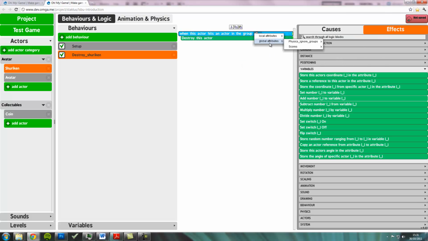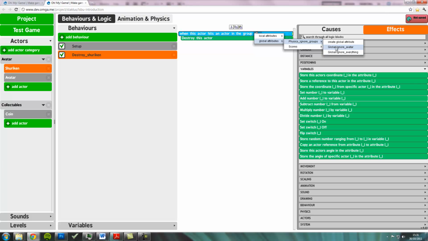However, we can't really use the Ignore Everything group, because then it might get destroyed on the very first frame it appears, because it's being thrown by the ninja, and as such is spawned near the ninja. If the shuriken then hits the ninja, it will be destroyed before it can travel anywhere.